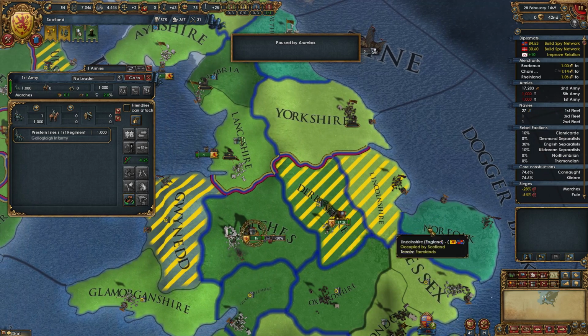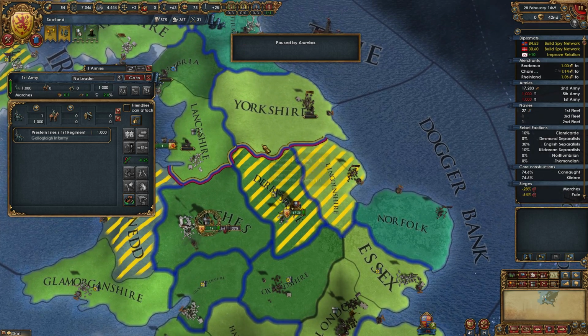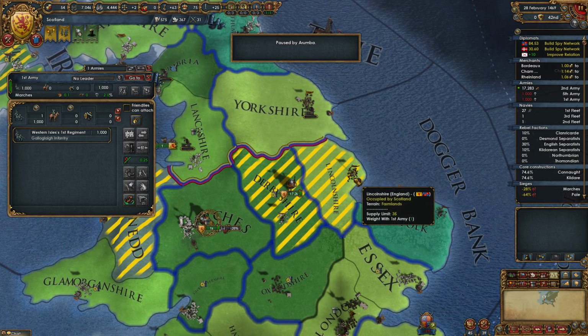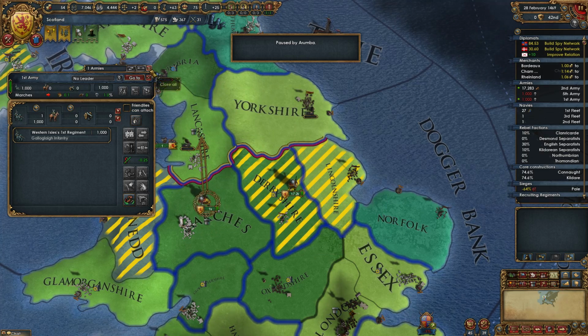So we're back in. The siege is off, so we'll just bring him over to Derbyshire and combine, unless we're not staying in Derbyshire. I mean, we're staying there because we're getting gold ticks, is that right? That's what we wanted to do, but everything's changed.